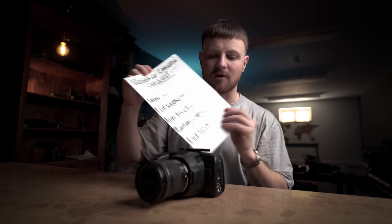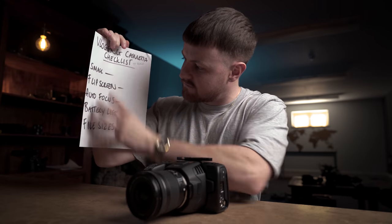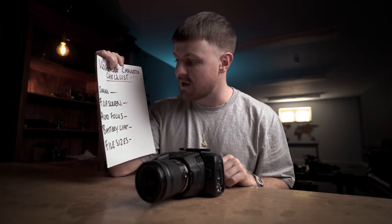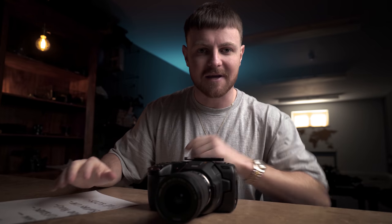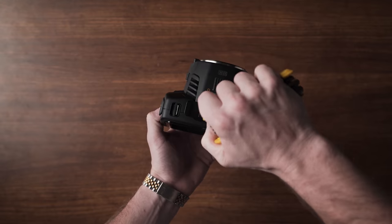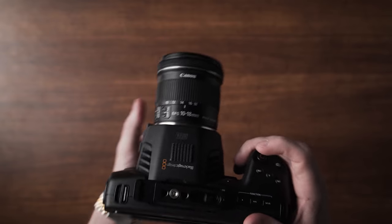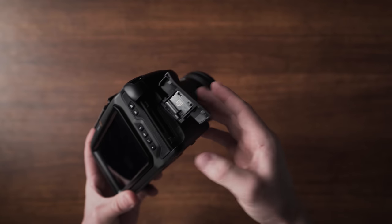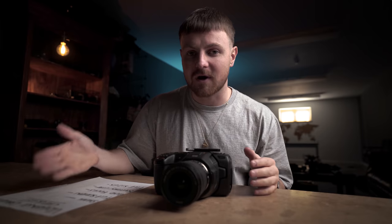So before I venture into the unknown of vlogging with this thing, I need to try and make this camera fit these checks as close as I possibly can. First things first, let's make this thing as small as we possibly can. Let's chuck this NATO rail on the top so that we can attach our mic. The Canon 10-18 is going to do very nicely here, especially for that wide angle lens for vlogging. We're not going to whack any SSDs on this — we're going to go straight in old school with an SD card. In terms of battery life, we're pretty much buggered — we're going to have to unfortunately use about six batteries.